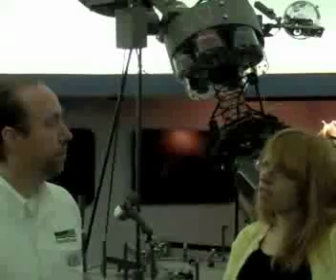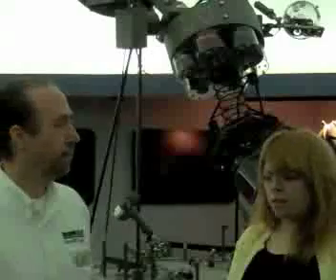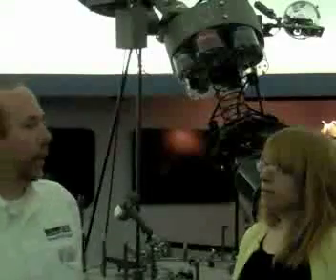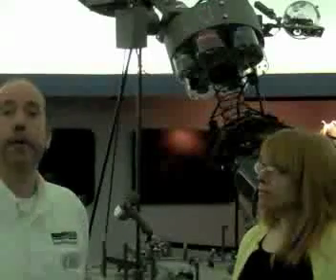How far away is the sun? It's very far away — about 93 million miles. In fact, it's so far away that the light that leaves the sun takes about eight minutes to make it all the way here to planet Earth. But that sounds impossible — if I turn on a flashlight, it lights up the room immediately. That's because the flashlight is so close to us we really can't perceive the amount of time that light takes to reach our eyes. The sun is so much farther away that we can actually measure the time it takes for that light to travel.